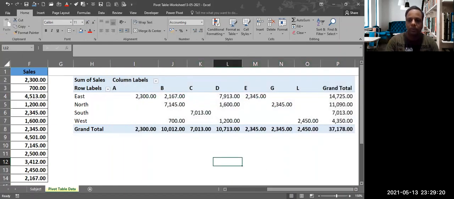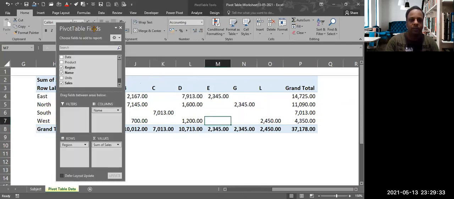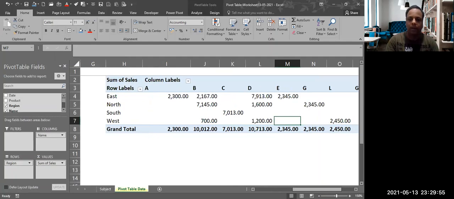Okay, so now you can see that the moment when we selected the, 1 minute, I'll just get the field here so that it is easy for us to insert. So remember the name we have inserted in the column. You could see all the names which are viewed here in this particular column. Then the regions are in the rows, east, north, south, west, and sum of sales is definitely for each different person who has done the sales for the different regions, which has been reflecting here, right?